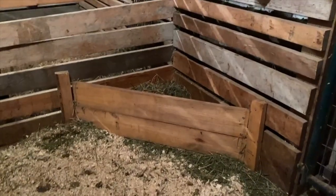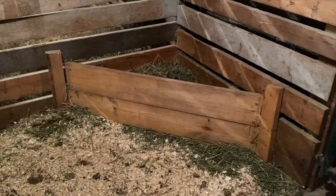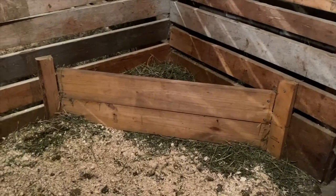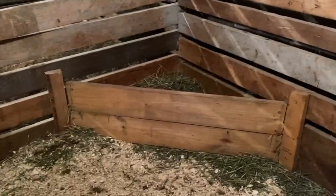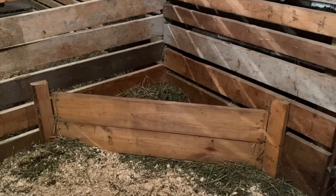And here is her stall after about a week of using it. It is holding up. She hasn't knocked the boards out, and she's able to leave her hay in there, so we're getting a lot less waste. So I think mission is accomplished.